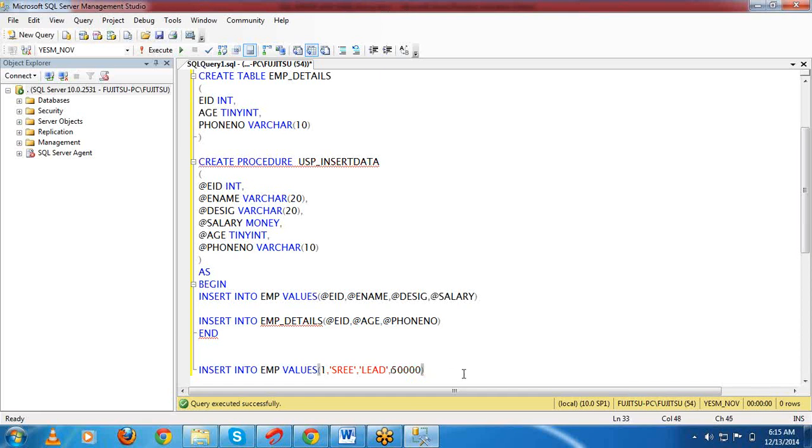So like this I have to pass while inserting data, correct? But what I am doing, I am directly dynamically taking the value. So I may give 1, 2, 3, whatever. I may give Srikanth, Manoj, whatever. The designation could be lead or manager, whatever. The salary could be 50,000 or 60,000, whatever. So it is dynamic input. So this is static input.